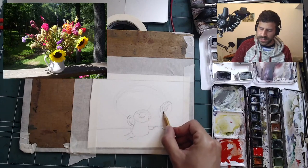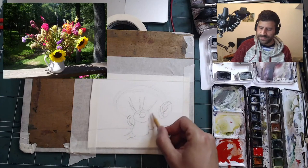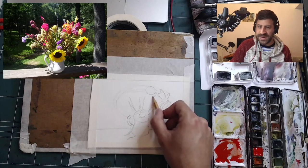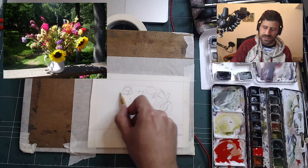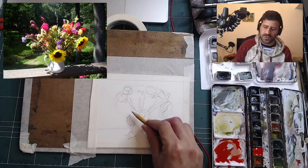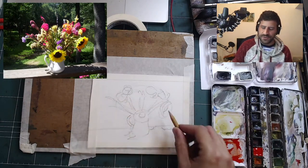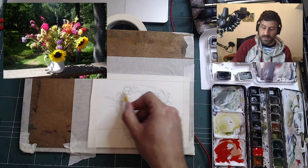One sunflower, another sunflower. We just have a bunch of these — if you really want to paint all of them, you'll have to work on it for days. I'm not going to do that. What I'm going to do is find a way to simplify all of these shapes. Let's try approaching this not like a bunch of flowers, but rather as an impressionistic kind of painting, and we'll see if we can get something decent going.